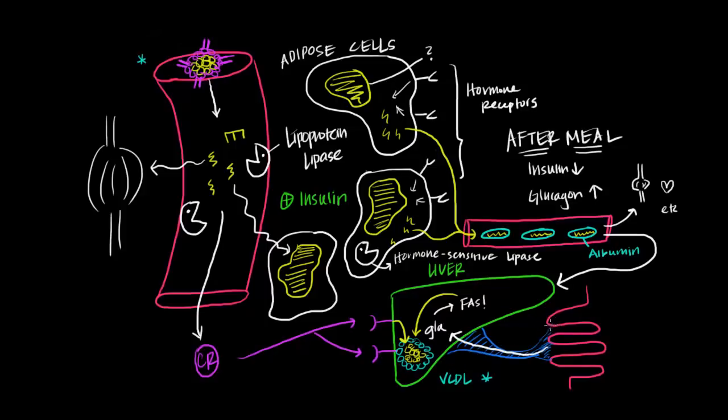The only fuel that the body has to create this ATP, the major fuel at least, are fats. The liver will take a lot of these fats and break them down to produce the ATP necessary to support gluconeogenesis. In addition, because we don't want to waste any of the glucose that's produced in gluconeogenesis, this process of converting glucose into fatty acids is also halted when the levels of insulin fall. That's because this process of converting glucose to fatty acids is also stimulated by insulin. When the insulin levels drop, this process also comes to a halt as well.